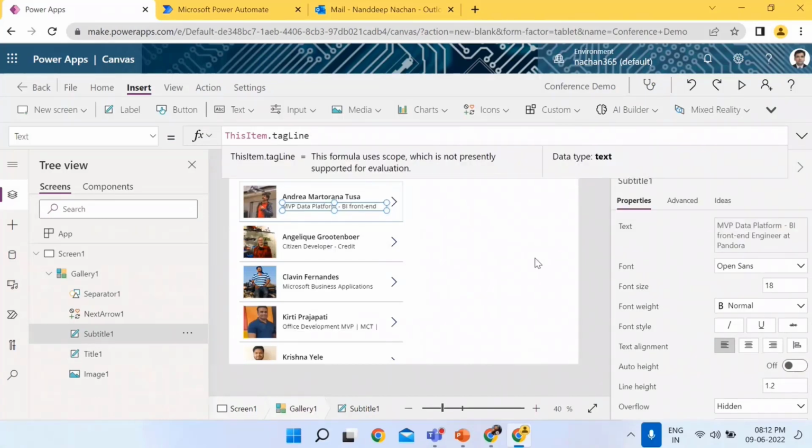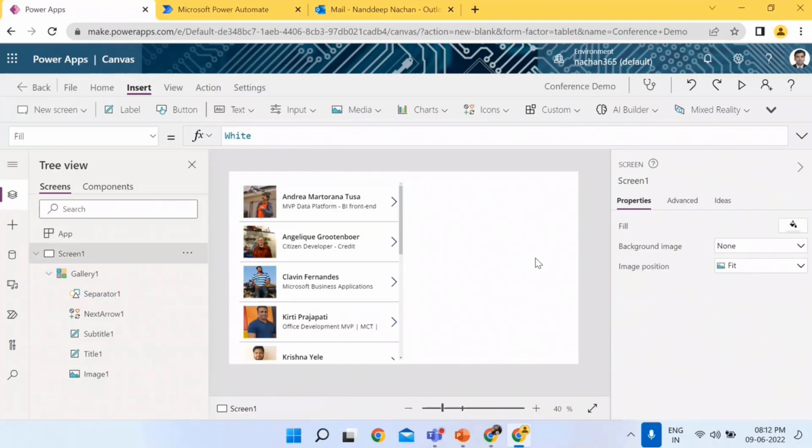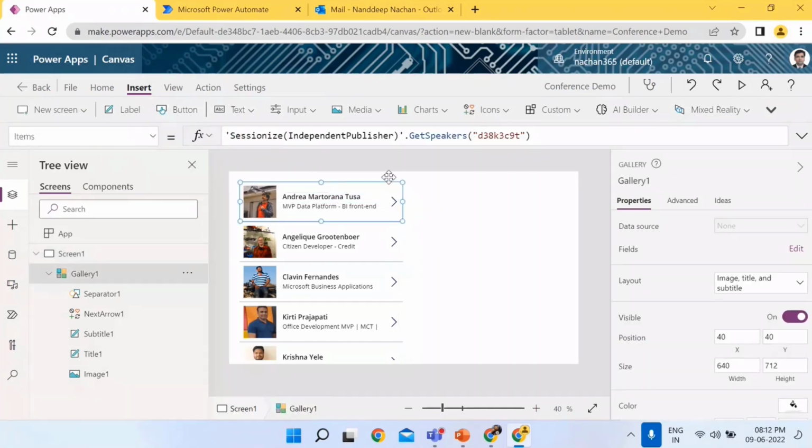So now that we quickly have that information coming for all of the speakers that we have got, next what we will do is go ahead and add another grid here. Or probably let me just quickly do one thing. Okay, I will just copy paste this gallery as it is.